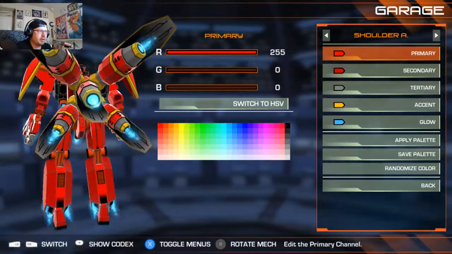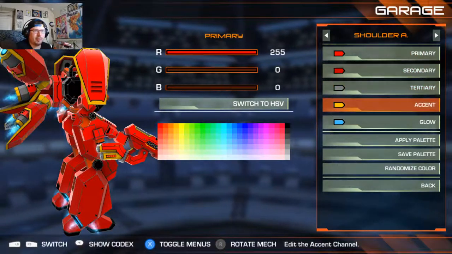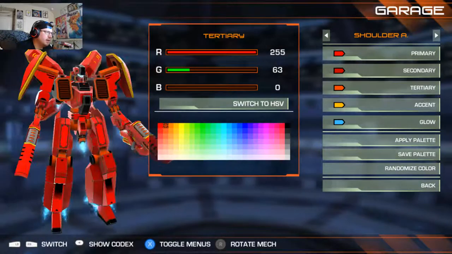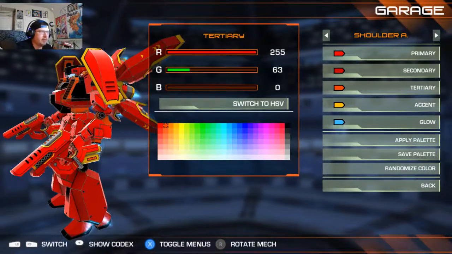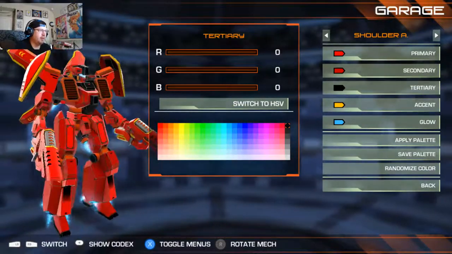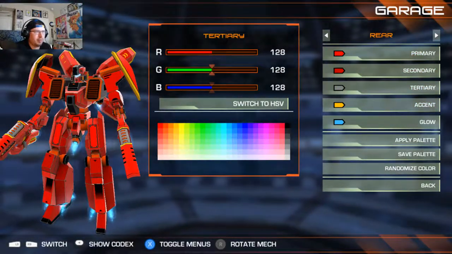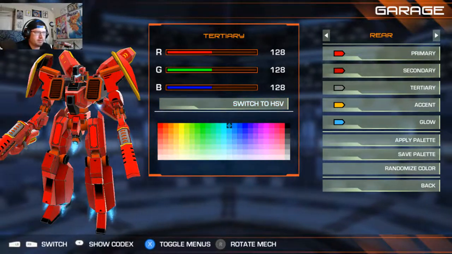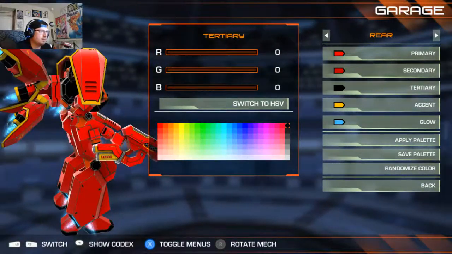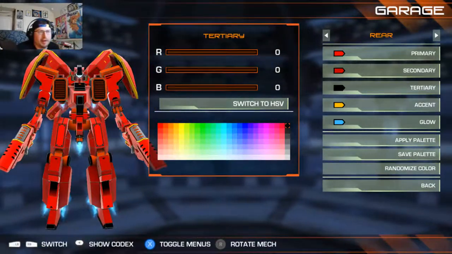Shoulders. I kind of like that that's got the yellow there to match up. So, if anything, we will just change this. Let's see what it looks like orange first. Thought it was that underneath part. See how black looks. Yeah, that'll keep the black going throughout it. Okay. Rear. Let's change that to black. Done deal. All right.